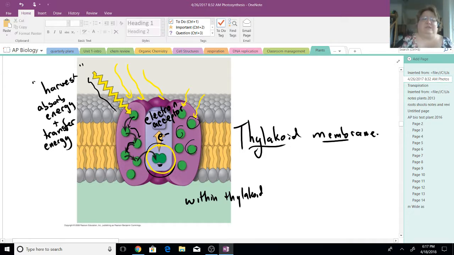And what they can do is they can absorb the energy, then transfer it. And then they're going to transfer it to a special pair of chlorophyll molecules that can actually then give up that energy within that electron. An electron gets so energized that the electron pops out and that energy can be used.